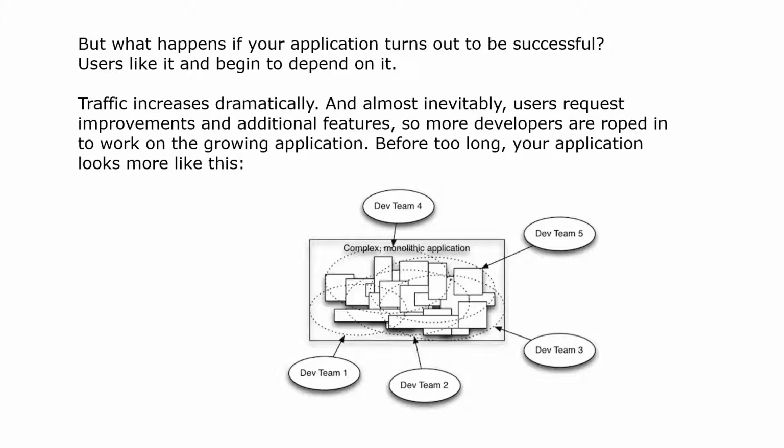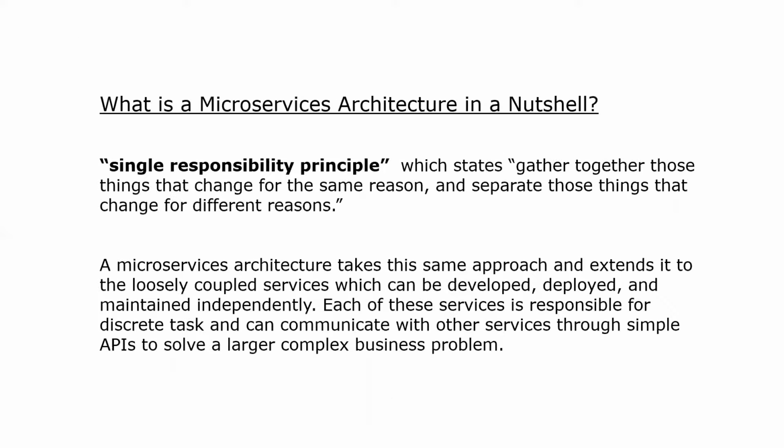As part of agile development, agile best practices say, to achieve continuous delivery, instead of working with larger teams, let smaller teams work on individual modules, right? So this is where the microservice comes into the picture, okay? If you look at what microservice architecture is in a nutshell, it's the single responsibility principle.